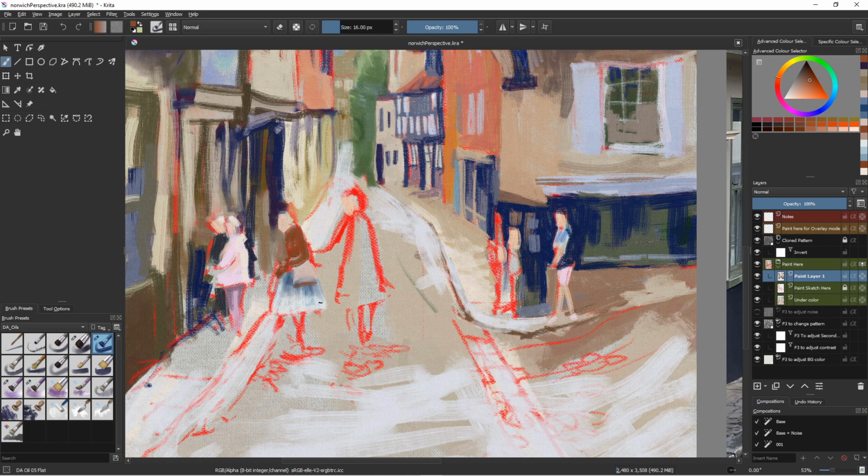Change my brush again because that was just a little bit too soft. Wanted a darker edge, slightly darker edge. Yeah. It actually goes more around like that.